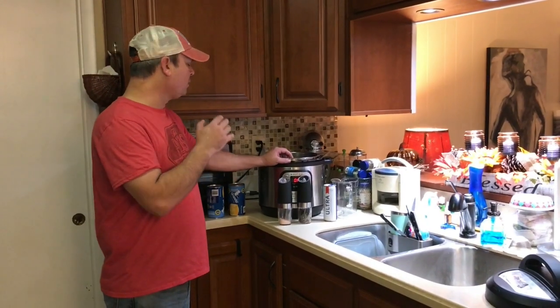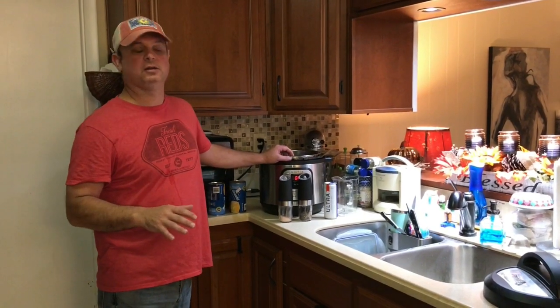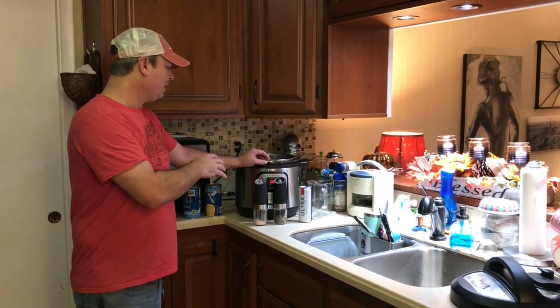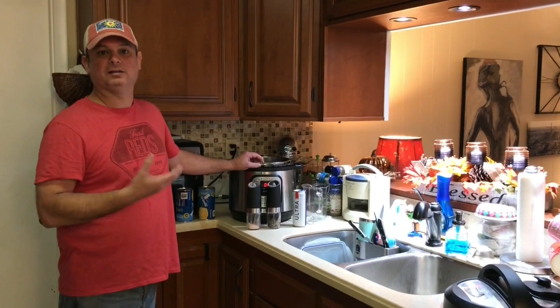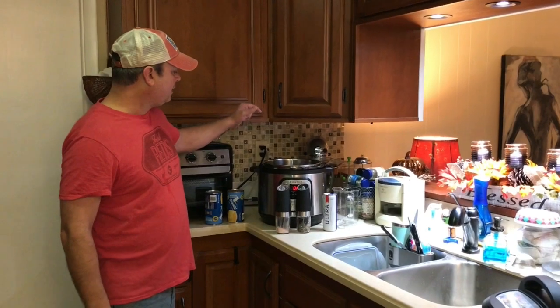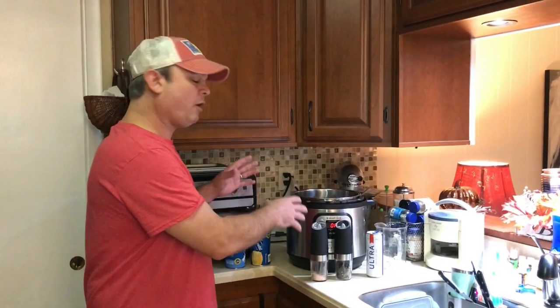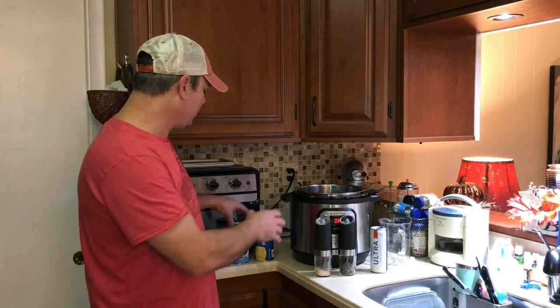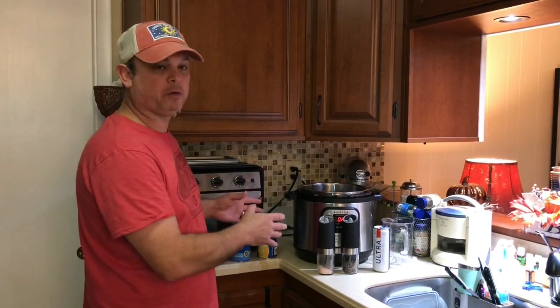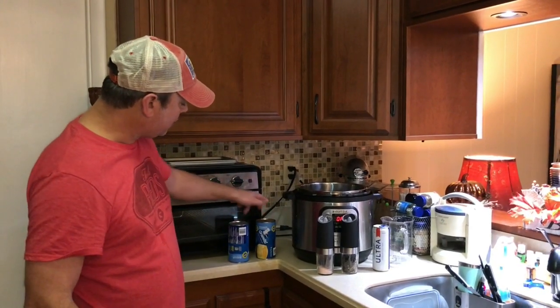I took my boneless and skinless chicken thighs out and I cut as much fat off as I could. The reason you want skinless is because when you go to boil the chicken, if it's got the skin on it will leave a grease and a kind of film on top. I've added three quarts of water. The broth-to-dough ratio: for about five adults eating tonight, I'm doing three quarts of water and two cans of biscuit dough. If you're only cooking for two people, knock it down to two quarts of water and one can of biscuit dough.